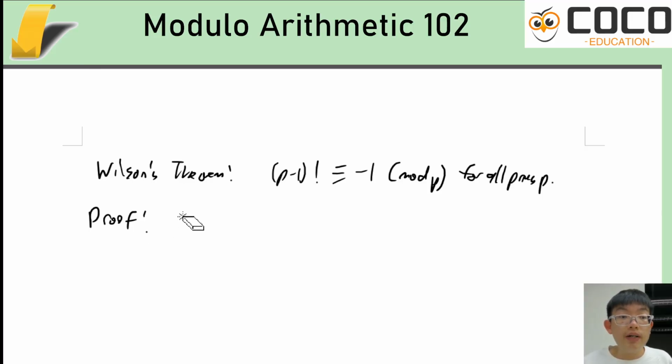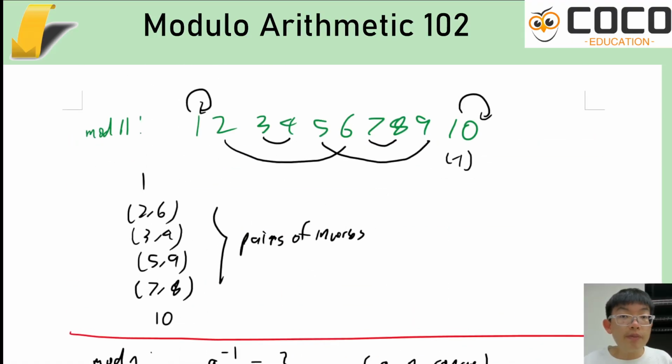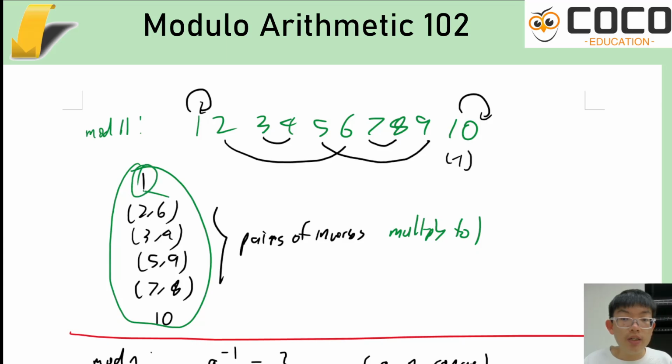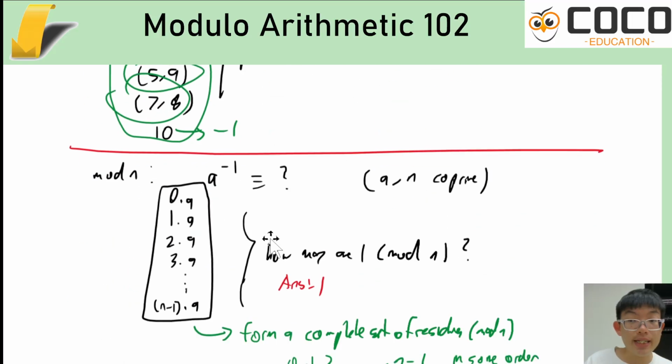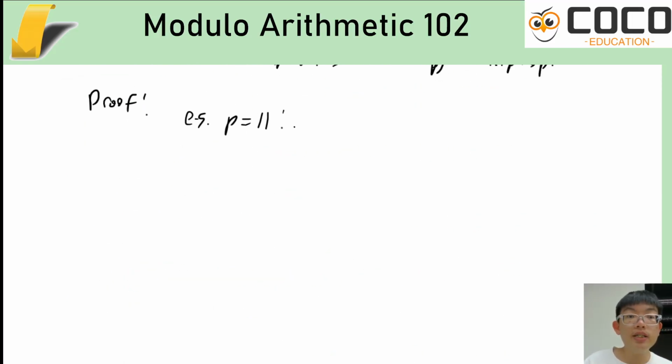So if we think about the example of p equals 11, and we list them all out, all of these pairs multiply to 1. So if I multiply all of these together, this is just going to be 1, 1, 1, 1, 1, and then the leftover last guy is minus 1. You get basically 4 pairs that give 1. You have a 1 and a minus 1. So the product is minus 1.